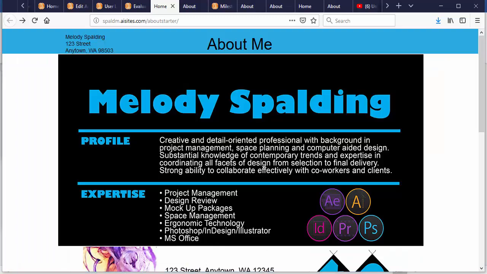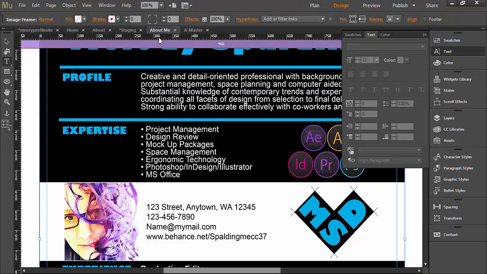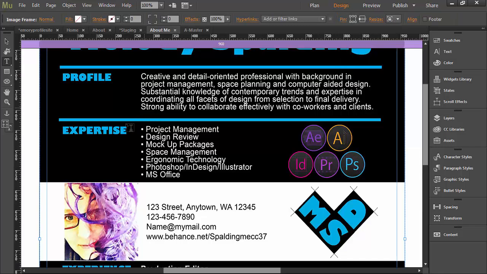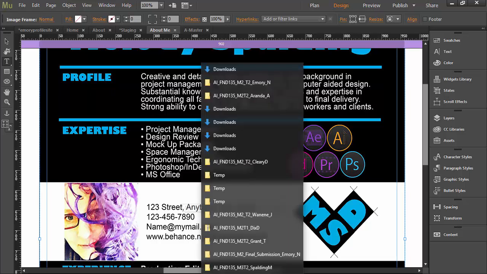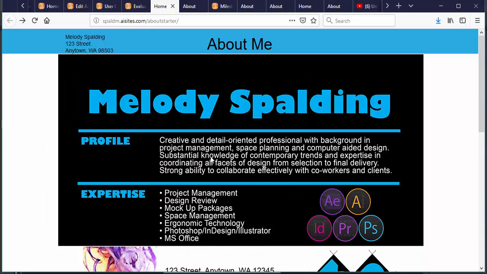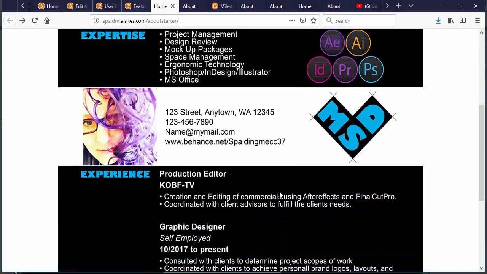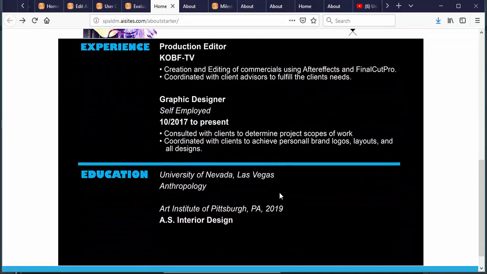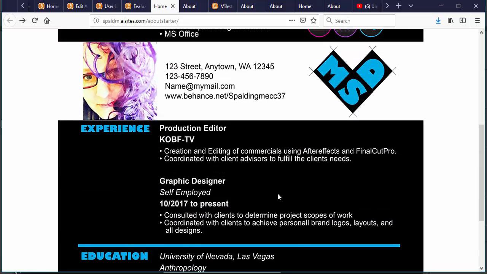I would try my best to create this page from scratch, and it should be easy to do. Now the problem is going to happen with graphics, I will say. When you post a graphic into this, you're automatically going to be pixelating it because it's not rendered. Whenever you save as a graphic, a JPEG, you are losing some quality. So sometimes the text becomes a little blurry to read for some people, so that's something you want to watch out for, especially when you're trying to create something for the web.